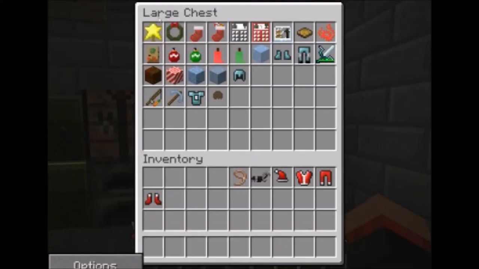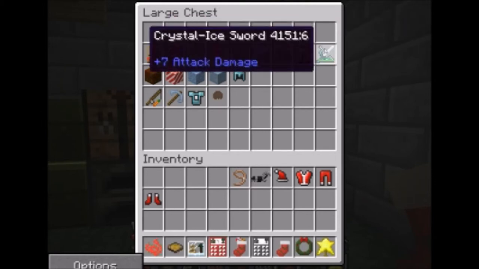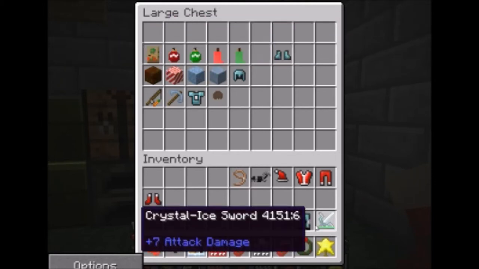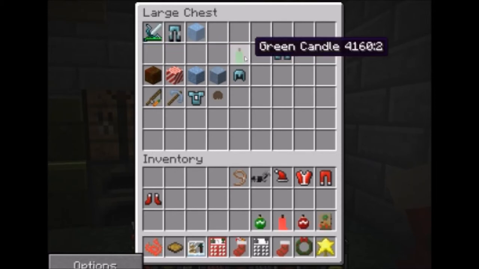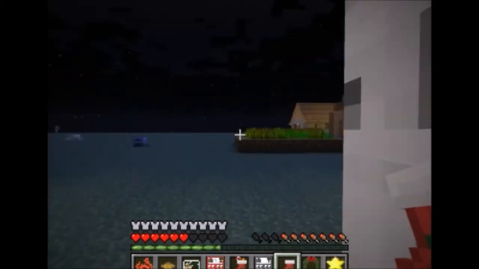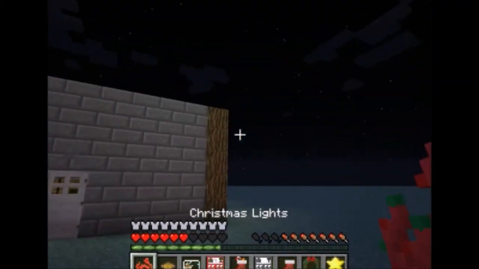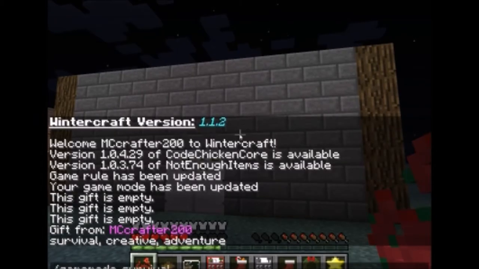Now we have the decorations. So we finally get to near the end of the items, near the end of this mod. Oh god, I still gotta go over other stuff. Okay, let's decorate. I'm gonna go into creative mode.